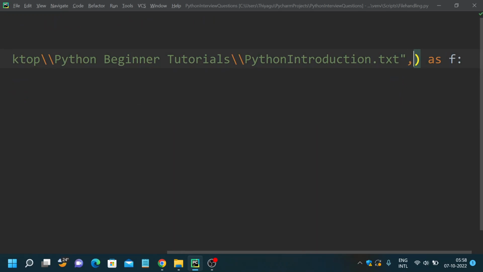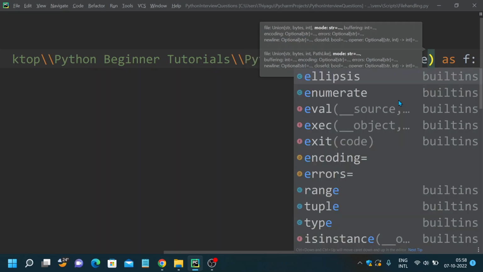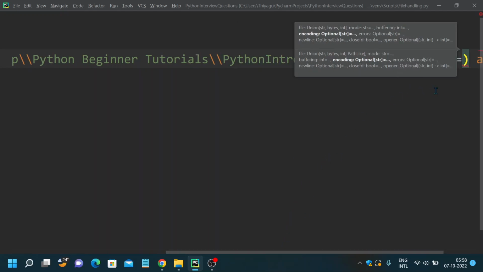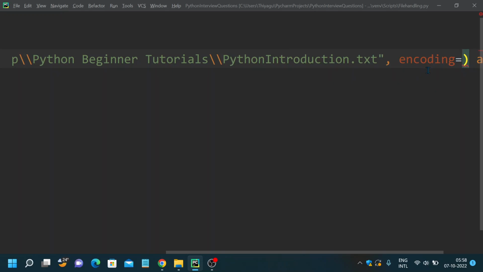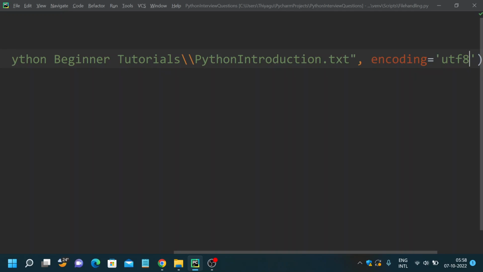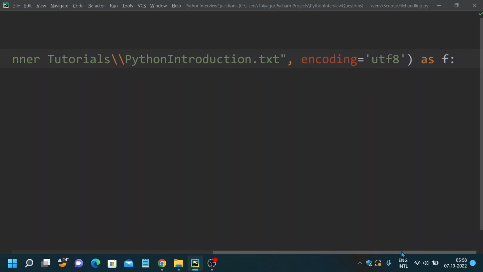In case you want to add more details as well, you can provide some encoding. Until now we just read ASCII files, so all ASCII values, you do not need to provide any encoding. But if you are working with any other language files, say Japanese or Chinese, generally it will be in UTF-8 code. In those situations you need to provide a parameter called encoding equal to your format, and if you try to read, it will work very smoothly.